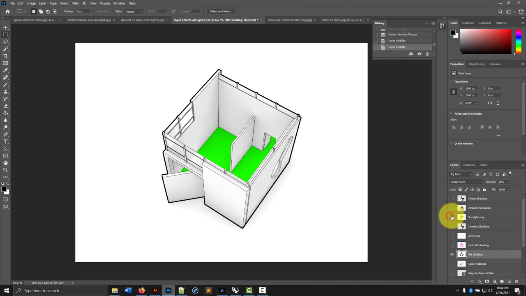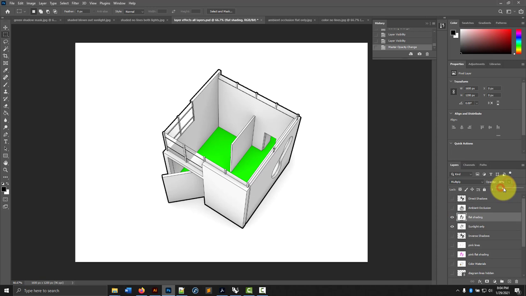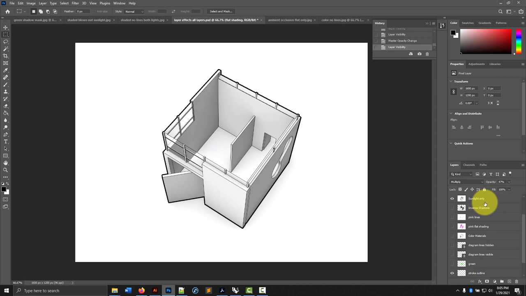A couple of things I want to get across. One is that if you separate these layers that I'm about to show you, I hope you can see pretty quickly that you can establish a lot of different styles of renderings, to your heart's content. Once you've got these things separated, different types of shading, different types of shadows, you can mix and match them to develop a diagramming style. And it's very easy to edit these. Once you've got them, you don't have to go into Rhino and completely re-render this thing. You have a lot of control and a lot of flexibility. So it's really, really nice.